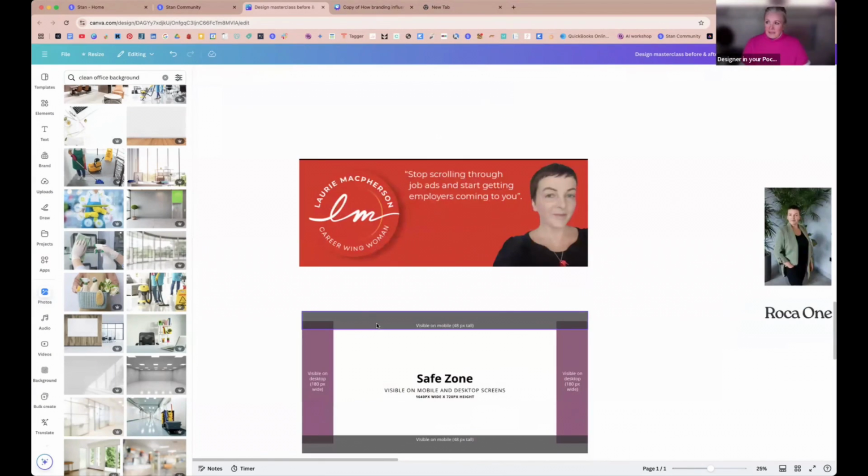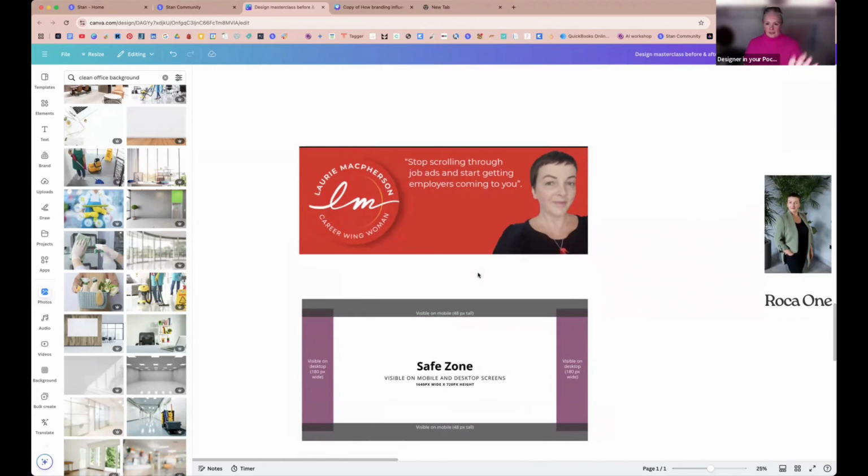Laurie already had her branding, but she just came to me because she felt that she needed to give her graphics a bit of an overhaul, because her clients are all career women in their 40s and above who are coming to her for serious career advice and guidance and coaching. And she just felt like her graphics weren't always hitting the mark. And I've just screenshot her original Facebook ad.